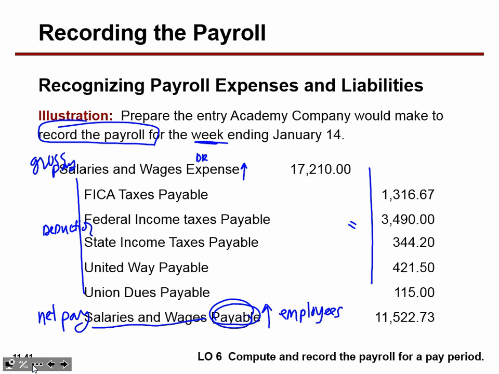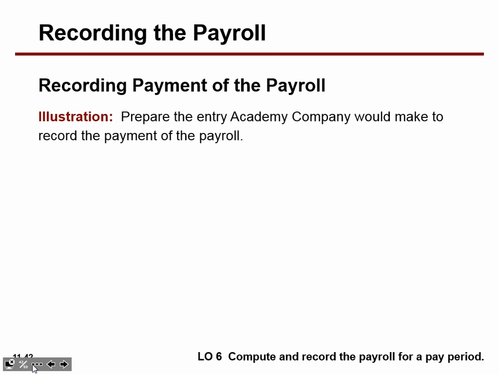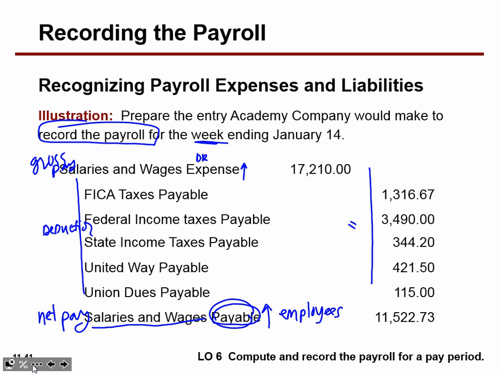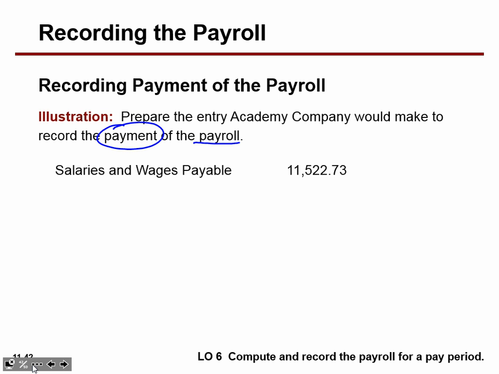So this is what's owed and expensed out. Now let's actually pay the payroll. When it's time to pay this amount, because this is what we actually need to pay, they earned this, there's all these deductions, this is what we actually pay. You're actually going to see salaries and wages payable go down and cash go down too. Again, our largest expense that was a payable turned around and was paid with the cash.